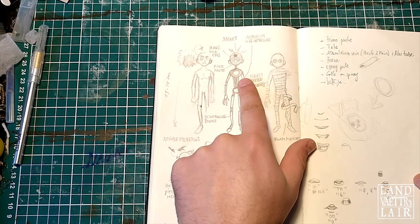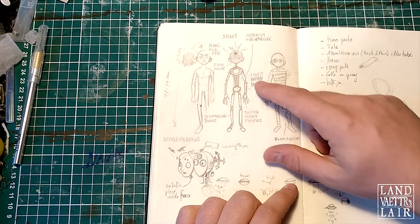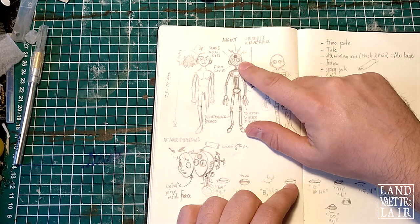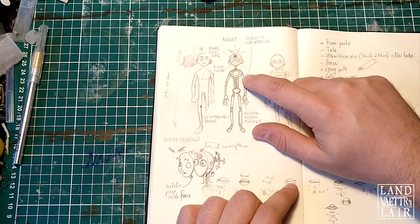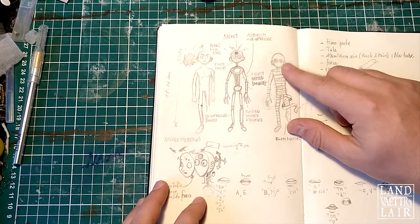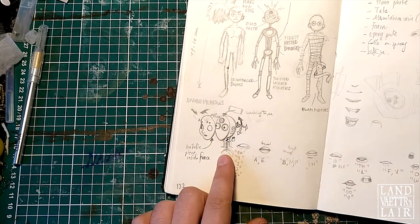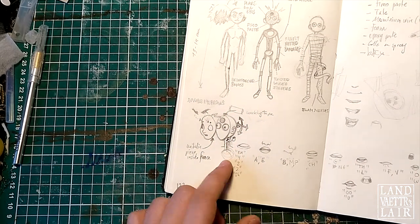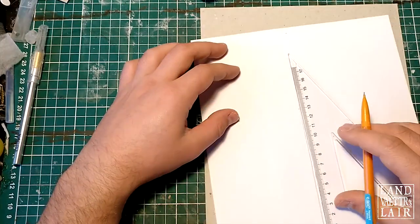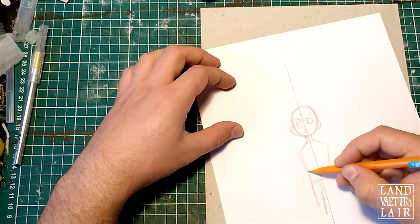As you can see here in this sketchbook, I already made a few designs, a few sketches of how the puppet was going to look. So first a wireframe, then afterwards some foam on top of it, and probably some very light cloth to wrap the whole thing. And underneath you can see the system with removable heads, and this was inspired by the stop motion film Kubo. I first did a very fast sketch of the proportions of the character, and then I started to work.